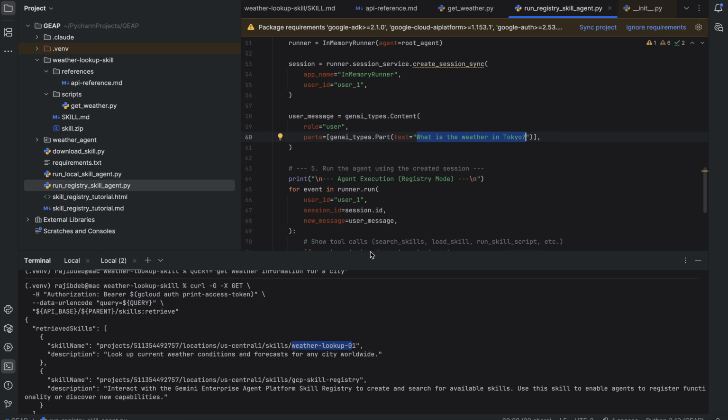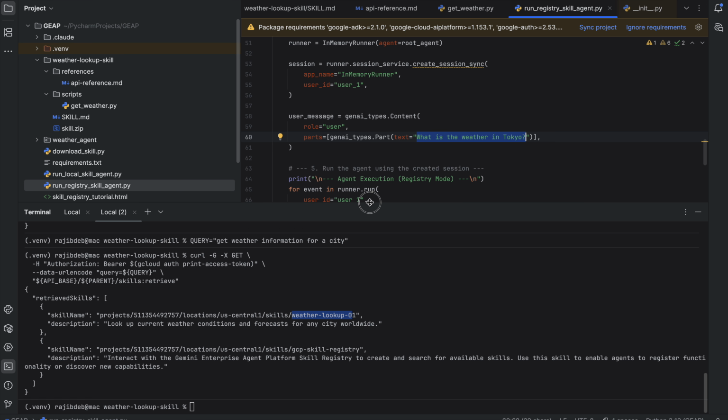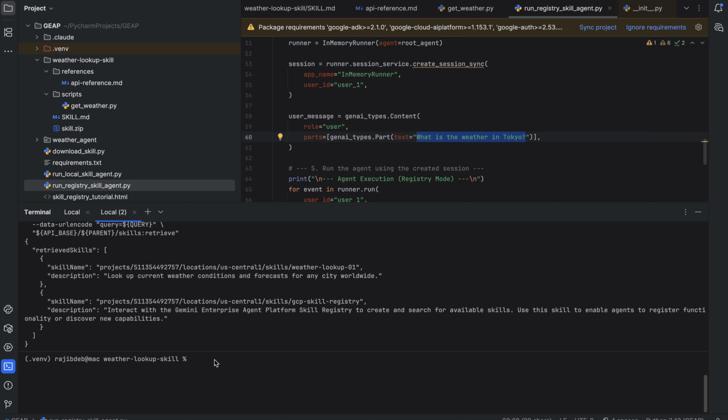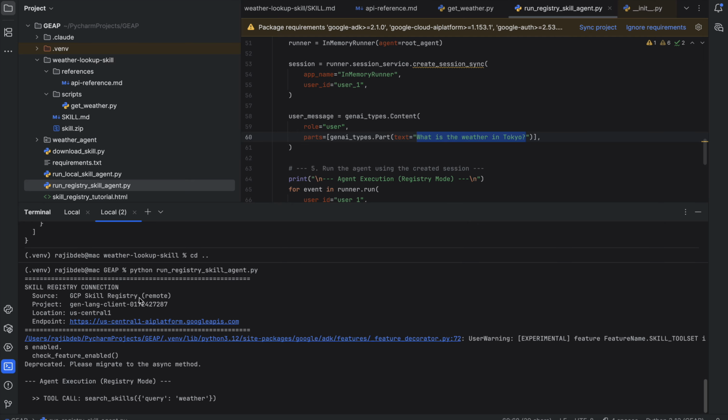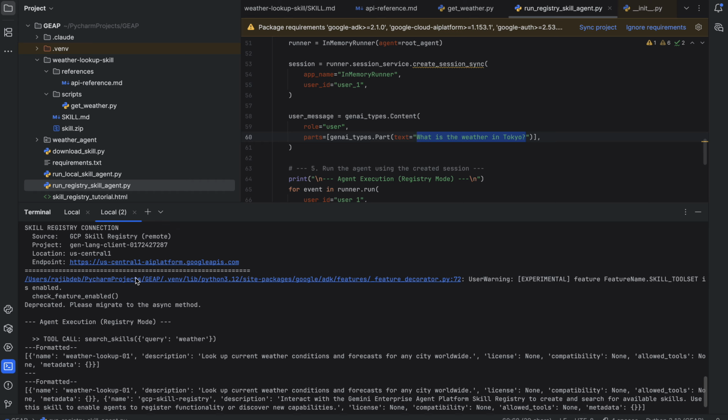So now if I run this code, I'll say Python run registry. You'll see that it is connected to the skill.